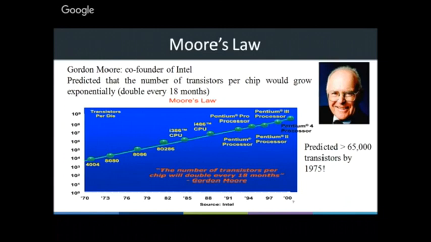As we are all very much familiar with Moore's law, by his observation, he observed that the number of transistors per chip would grow exponentially, meaning double every 18 months. In the 4004 microprocessor, a transistor with a dimension of 10 micrometer was implemented, but in Pentium 4, the size of the transistor went from 10 micrometer to 130 nanometer. But it can't go on day by day because the size of a transistor can't be smaller than the atom size.